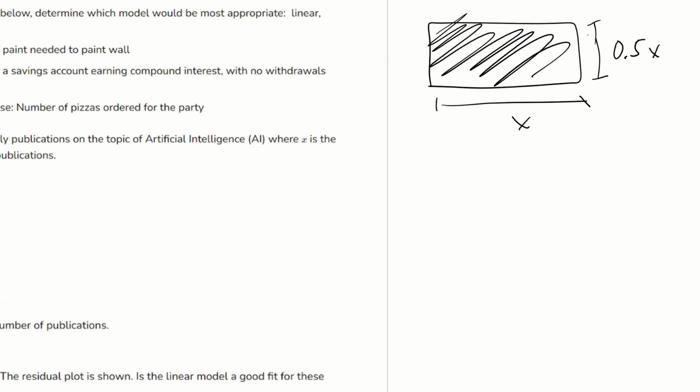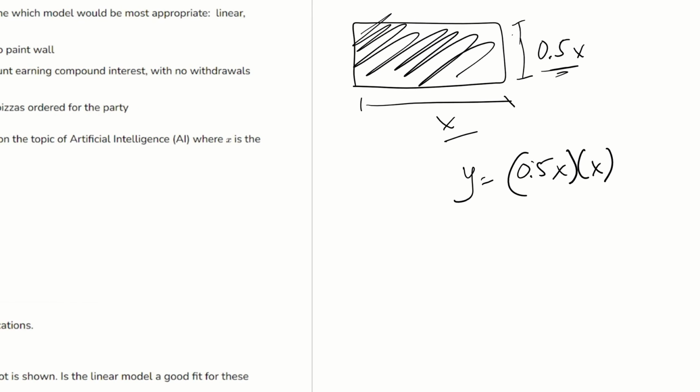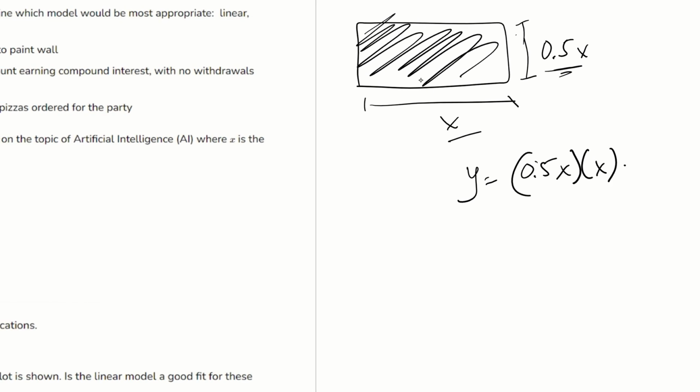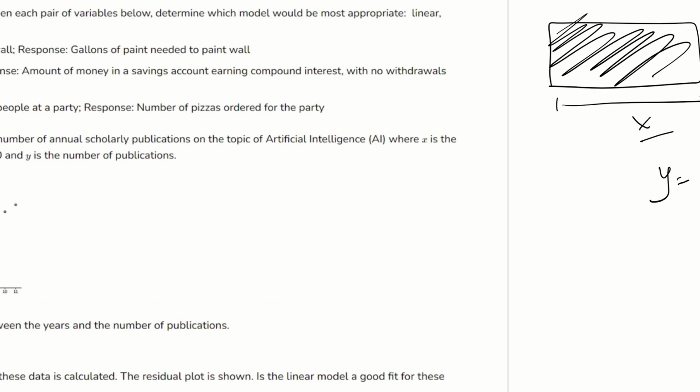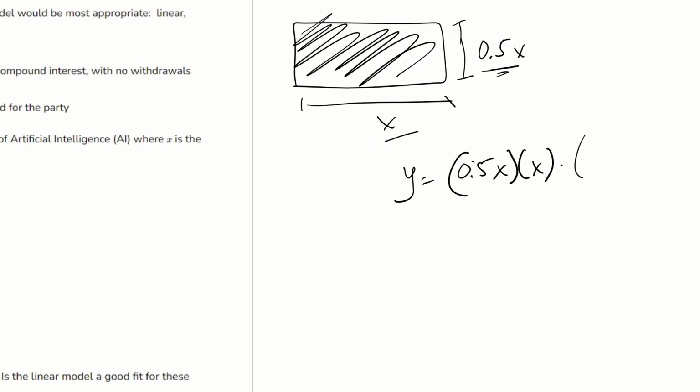And so we would expect that the amount of paint we need varies with some kind of squared power of X. It's not just based off of the length, but also the height, 2 dimensions. Let's say we have 0.5X and X. Then the amount of paint Y is going to be based off of the area of that wall, 0.5X times X, times how much area the paint can cover. So let's say the paint can cover a certain area per amount or something like that.